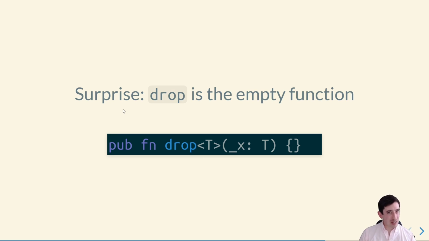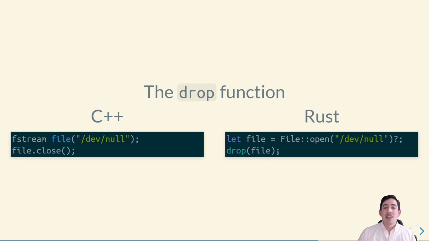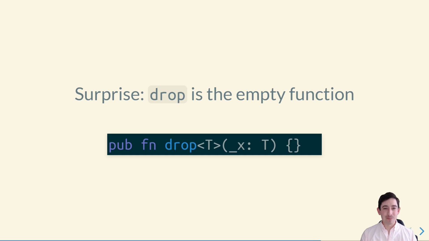about Rust and its standard library. If you look at the code of drop, which I have pasted here into the slide, straight from the Rust standard library, you see that drop is not magic. There's no compiler magic here. It's the empty function, right? It's open curly brace, close curly brace. That's the code inside of drop. So drop is actually the empty function. It's generic over T, so you can call it with any value. But this file is being moved by value because that's just what parameter passing does, right, for non-copy types, being moved by value into the drop function and then destroyed naturally at end of scope. Drop is the empty function. It just happens to be available in the global scope in Rust. So that's a very interesting fact that can help pinpoint your intuition about how all these things work.